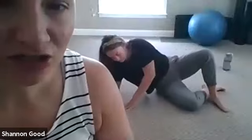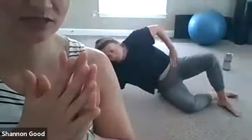So go ahead and switch sides. Elbow lined up underneath the shoulder. Remember, whole forearm and hand is pressing down into the ground, not just your elbow. Bottom leg, we've got the knee as a push point, and the top leg, we've got the whole foot. So if you caught that, Hannah just came up under her tippy toes with that top leg.